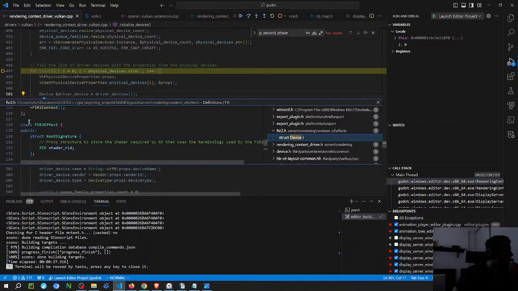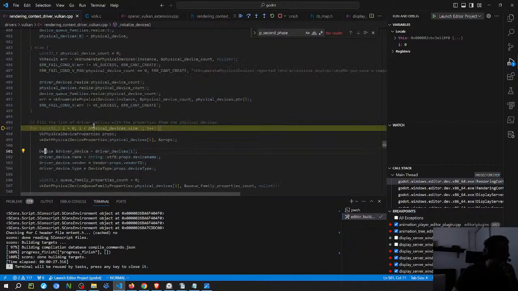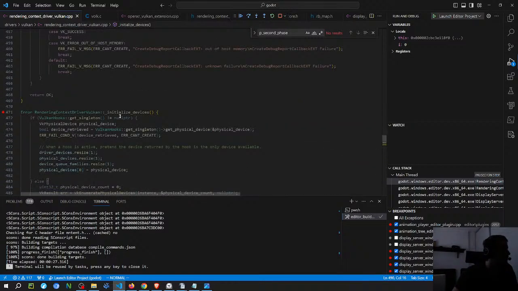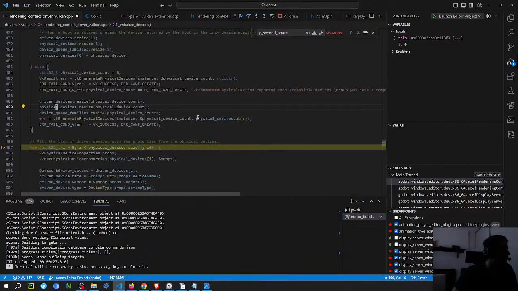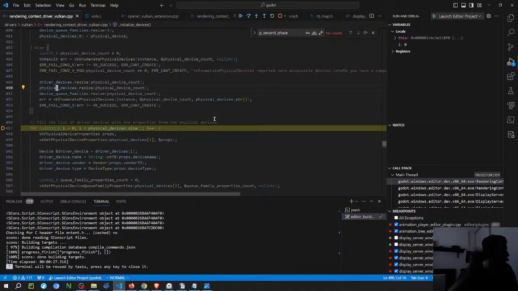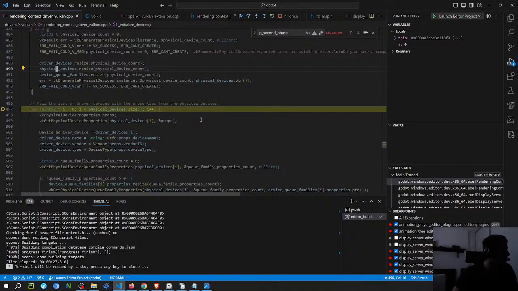So it's 2 different classes. But I remember, so let me see. So this is on the context driver. So the instance is going to be on the display and the physical device is part of the context driver.